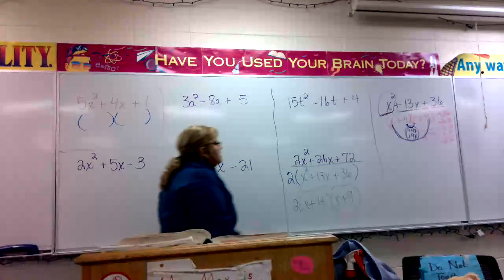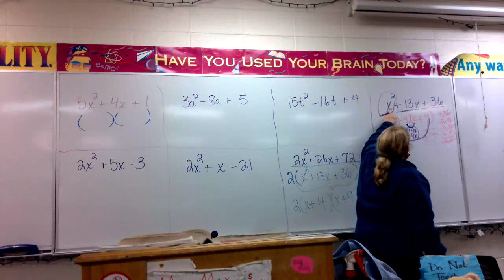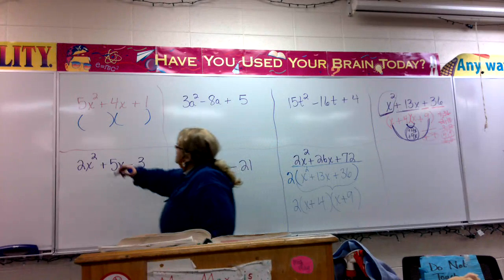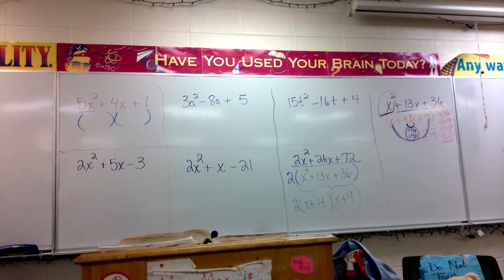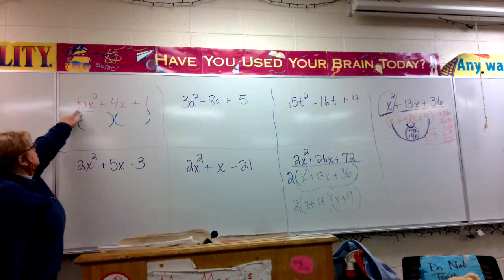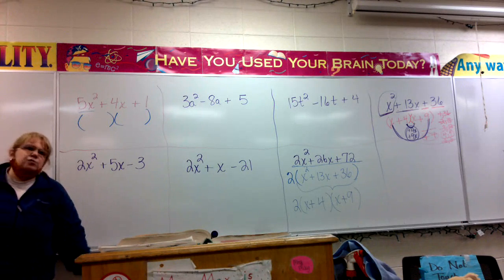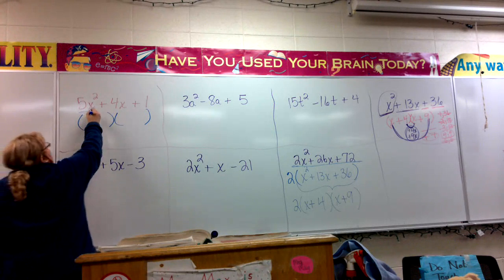So the next thing I have to try is this. But yesterday, the first thing, it was always an x squared or an a squared. What times itself has to be x and x. But down here, it's not x and x anymore. I have a 5x squared. How do I multiply numbers together and get a 5? What number? 5. 5 times 1, right? To get a 5 there, it has to be a 5 times 1. Agree? And it's an x squared.